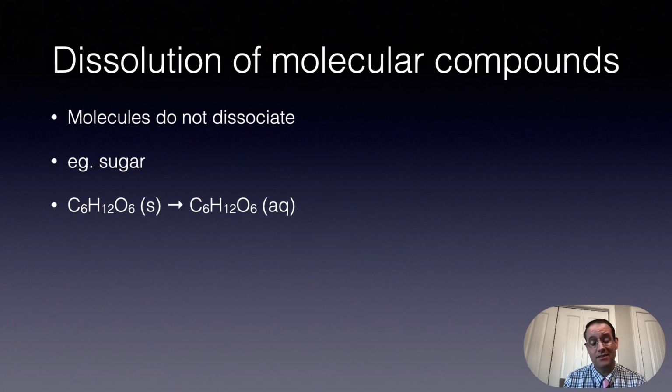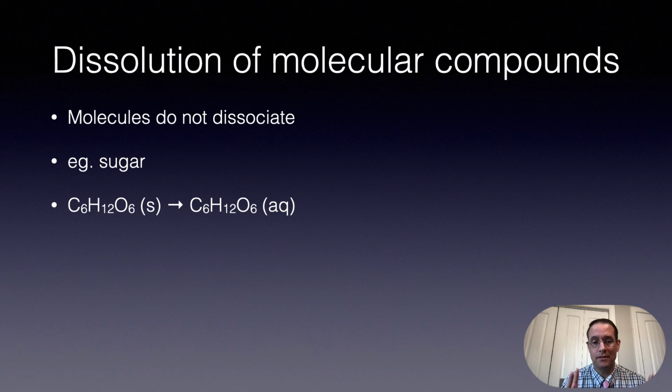All right, now let's switch gears to the second type of substances that will dissolve in water, and these are called molecular compounds. Now, molecules do not dissociate or break apart to form ions because they're not made of ions. For example, look at the structure of sugar here, okay? This is glucose, C6H12O6. There are no metals in this formula. It's only comprised of nonmetals, which means there's no ions in this. It's all held together by covalent bonds.